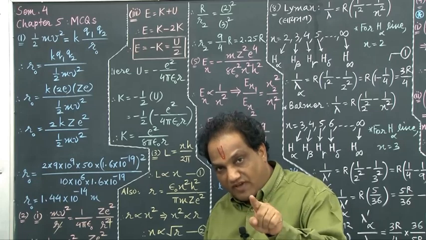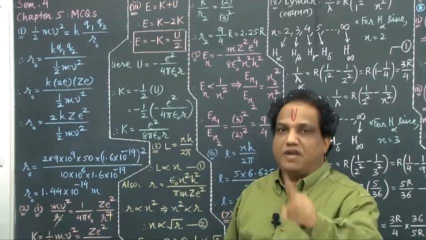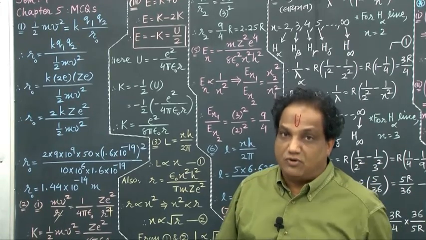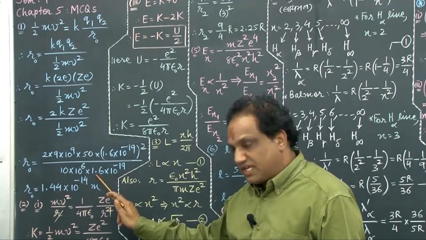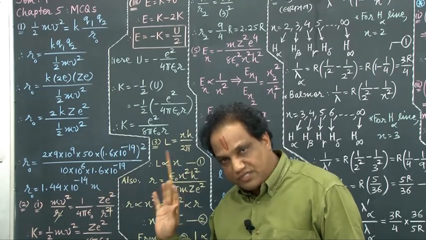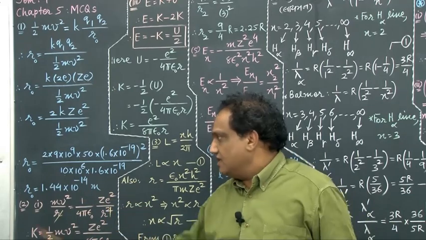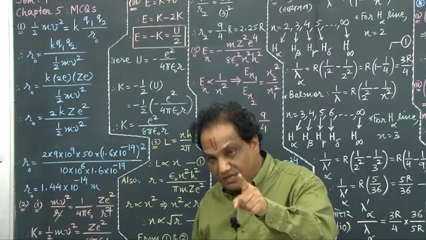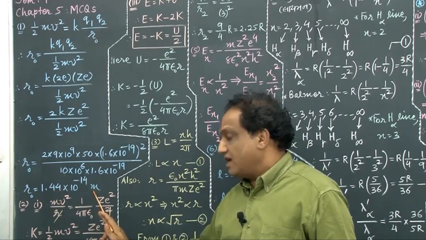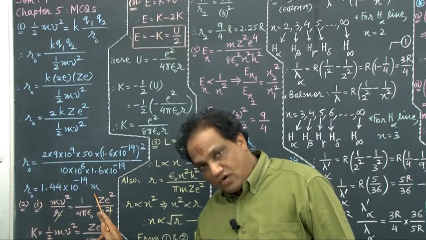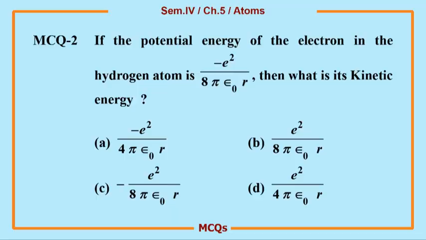But still that value of energy is in electron volt. You must convert it into joule. 1 electron volt is 1.6 into 10 raised to minus 19 joule. So you must multiply by this factor 1.6 into 10 raised to minus 19. Got it? Come on, when all the values are placed in SI units, naturally this distance will be obtained in meter, and the value is 1.44 into 10 raised to minus 14, this many meter. Got it? Kindly read this statement of number 2.